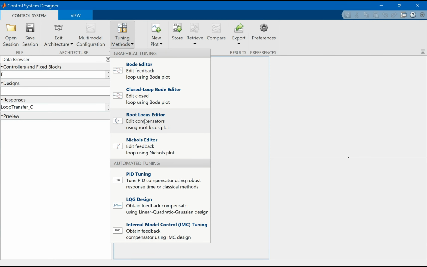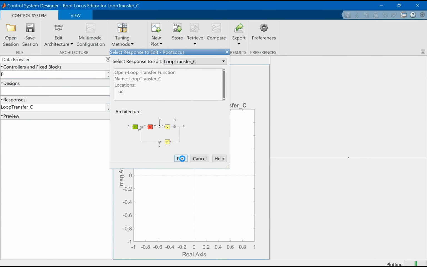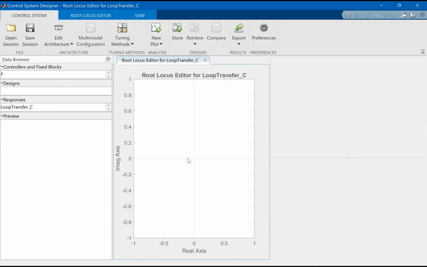I'm going to select the root locus editor. There are a number of options over here. It gives you first of all the architecture of the control system, and there's a drop down box. Just use the default option, which is loop transfer C, and press plot. Up to this point I haven't inserted any system into the software, so it's just going to be a blank plot.